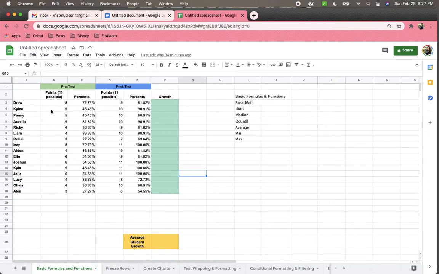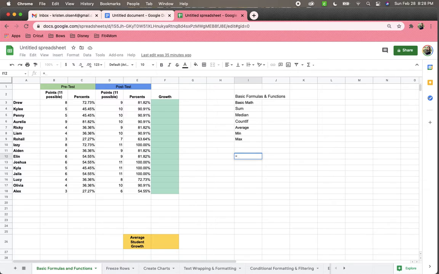So basic formulas and functions are going to be very similar to Excel if you're used to using Microsoft Excel. What it's going to allow you to do is take the data and have the computer do all of the hard work for you. So I'm going to show you just a couple of formulas that might be helpful for you. And really, the thing you need to know is how to create a formula. Within any of the cells, usually an empty cell, you're going to start creating a formula by using the equal sign. As soon as you use the equal sign, you're going to start typing the formula or function that you'd like to use.